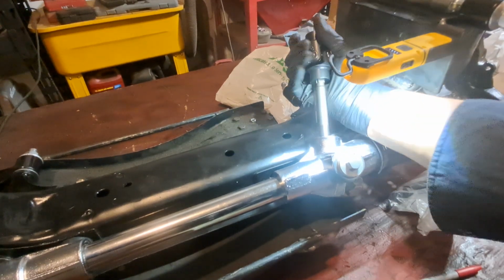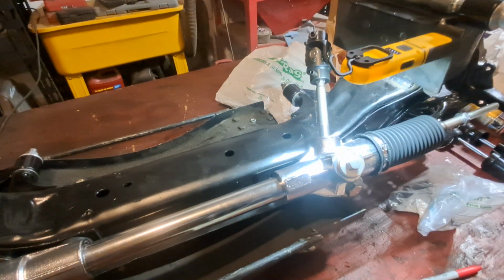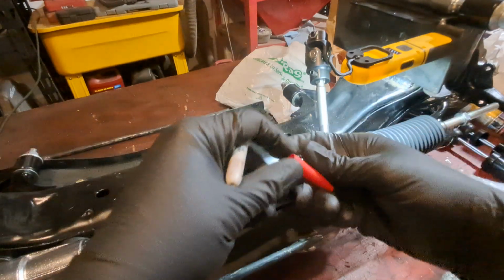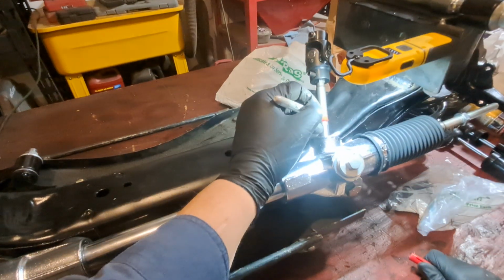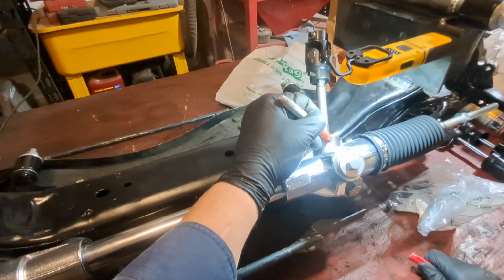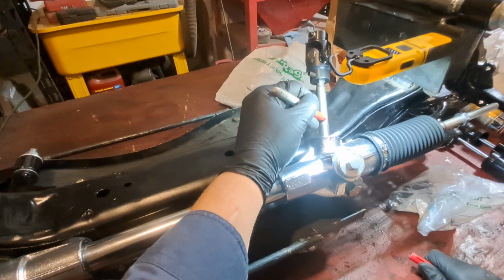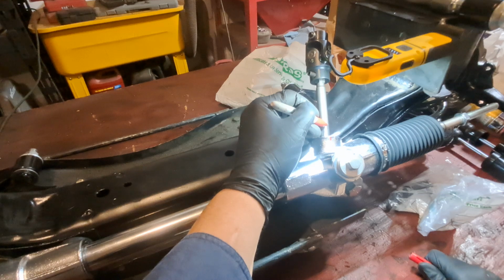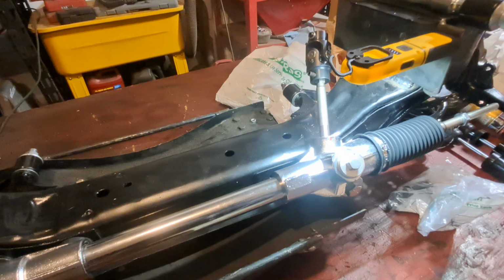One. Two. Okay, so now the rack should be in the middle. You should be going straight down the road. And actually what we're going to do is go just a hair more. There we go, to make about a 16th of that. Now, with this casting here, now I'm going to, there's a line. Okay, so this line, there. Okay, now we're in the middle.